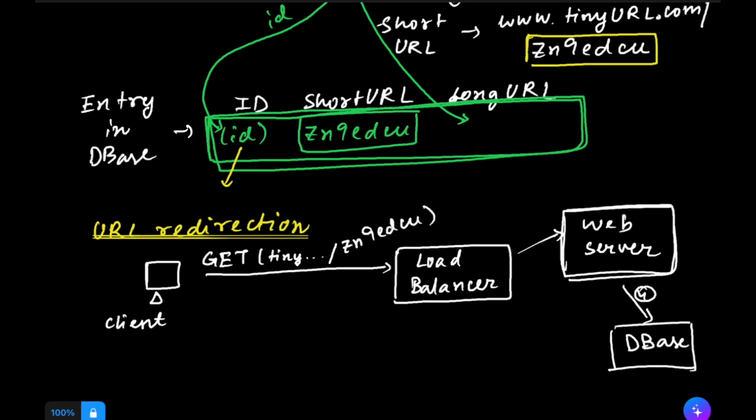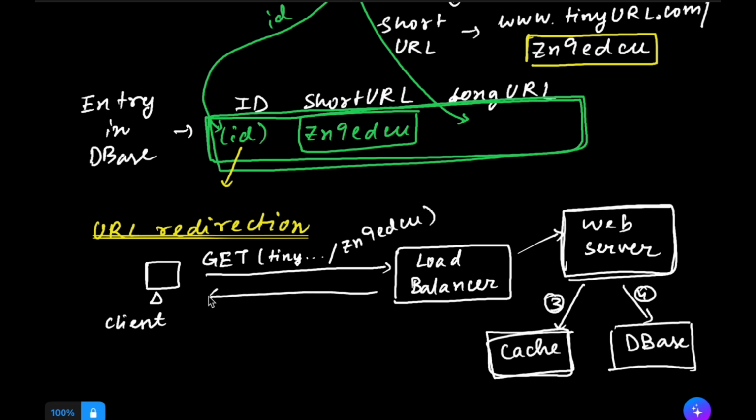So mind you, we also want this method to be very fast. For that we also use a cache. First it will check in the cache if that mapping is present. If it is present, then it's very fast and returns that entry from the cache to the client. If it is not present in the cache, then it looks into the database, gets the long URL for the corresponding short URL, puts it in the cache if memory is present, and then returns that long URL to the client.